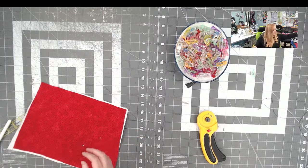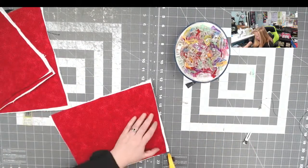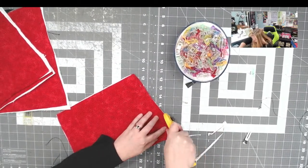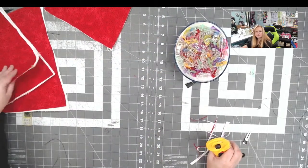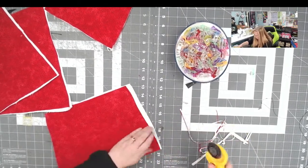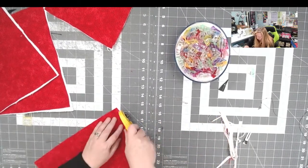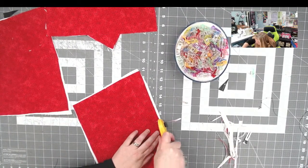Now I'm going to go ahead while I wait and clean up my interfacing here. I meant to do this for homework, but you know me, I always forget. Sounds like I need a new rotary blade on here. I haven't changed it in a while. Next project, I'll change it out. So you'll want to pull out your 4 zipper pocket lining pieces.